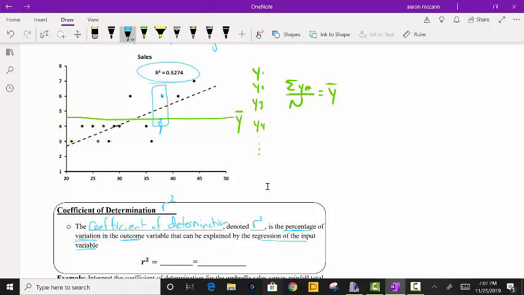Theoretically, if we were to go out and collect one data point, we would expect that data point to have a y value that matches the average. But we notice up here that what actually occurred is a good bit greater than the average. So we have a little bit of variation, if you will. This distance here is called variation because this data point varied from the average. Now, in between these two you can see we have the predicted y value. The distance between the predicted and the average is what's called explained variation.